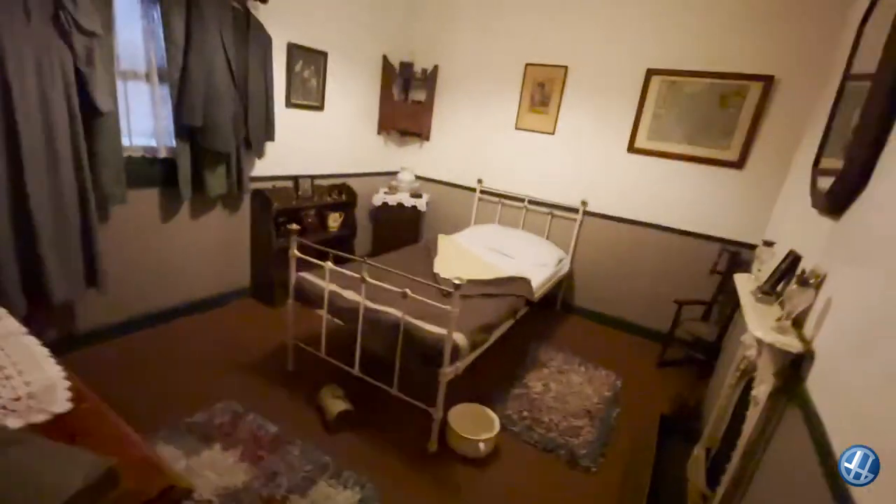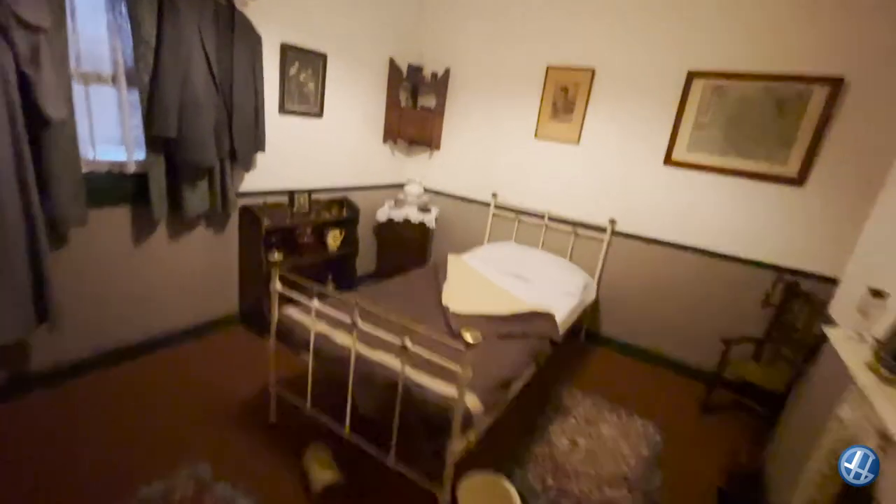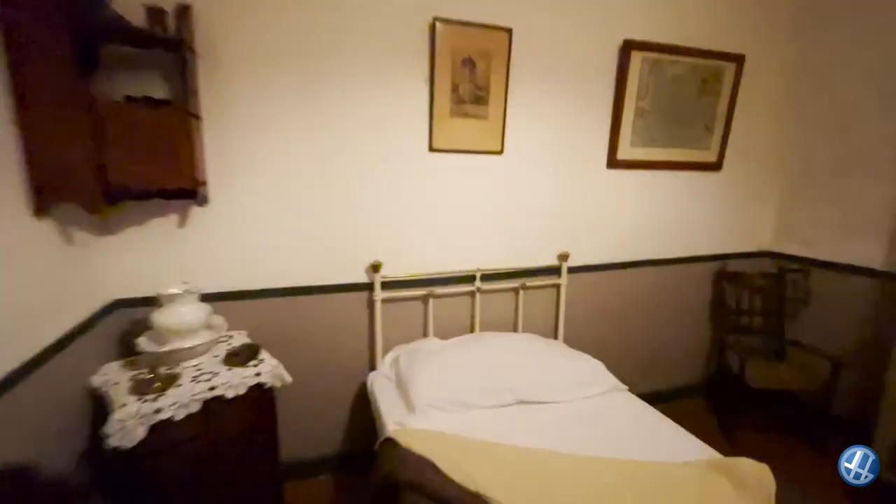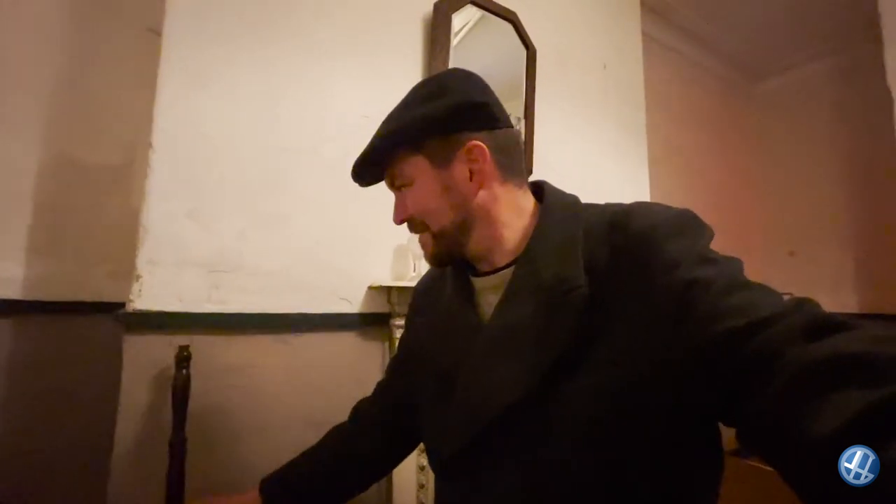This is amazing — mate, it's like a proper old house, proper old bedroom. Those stairs would never pass health and safety these days. My nan and grandad still have one of these — you'd fill this with hot coals, put it in your bed and warm up your bed with it. There's a rocking chair in the corner — this is brilliant. Where's he gone? I wanted to get James falling down the steps.